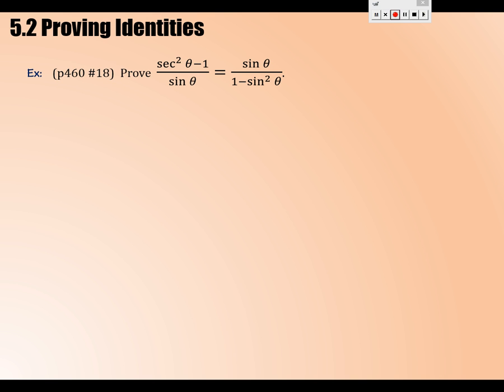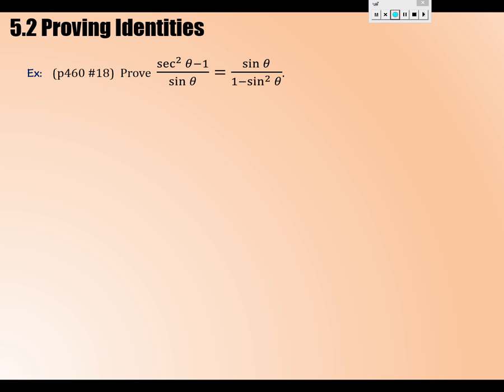So in some ways it's nicer than last night because, like I said, there's a built-in answer key. So again, the first thing you're not allowed to do, I know it's tempting, is to multiply both sides by sine x or sine theta. That would be illegal, right? You're not allowed to do that kind of thing. We're going to pick one side to work on, only one side. So which one would you like?